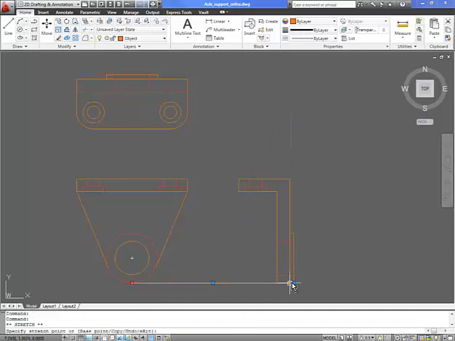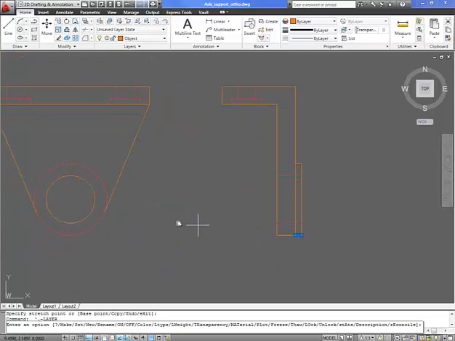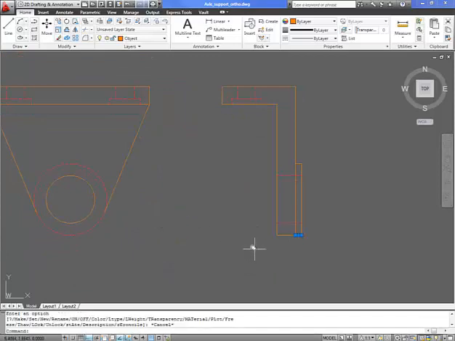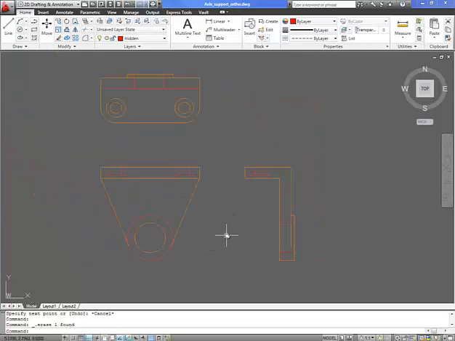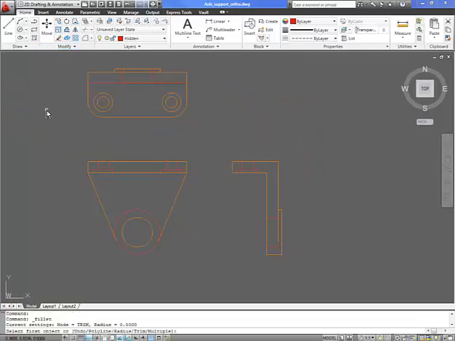So this line is going to go clear over here. And now, if you notice, there's a tangency point that goes right here from this point right here over. So we're going to establish a point of tangency right here on the intersection, right there. And this line right here is going to end up at that point. So now that we don't need this line right here, we can delete it. And that will give us the information for it. We need our fillets. And the radius is 0.125 fillets.